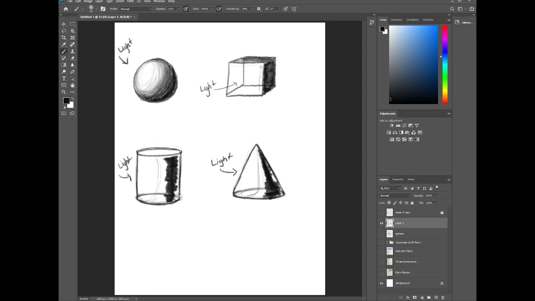Let me add some right here if I want to, around the edges. Okay, now for a cylinder.